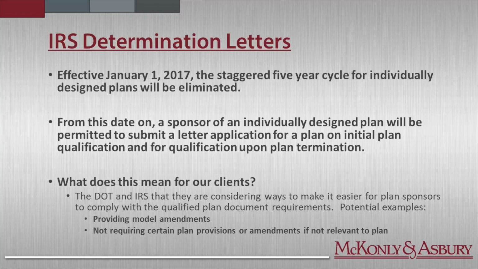So the IRS and the Department of Treasury understand that this is going to be a big adjustment for plan sponsors, so they're trying to think of ways to make things easier for them to stay in compliance. So a couple of the things they're doing is they're providing model amendments on the IRS website that you can use for the sample language. They're also not requiring certain plan provisions or amendments if it's not relevant to the plan. And they're also looking at their pre-approved prototype plan, and they've now said that they're going to expand this to ESOPs starting in 2017.